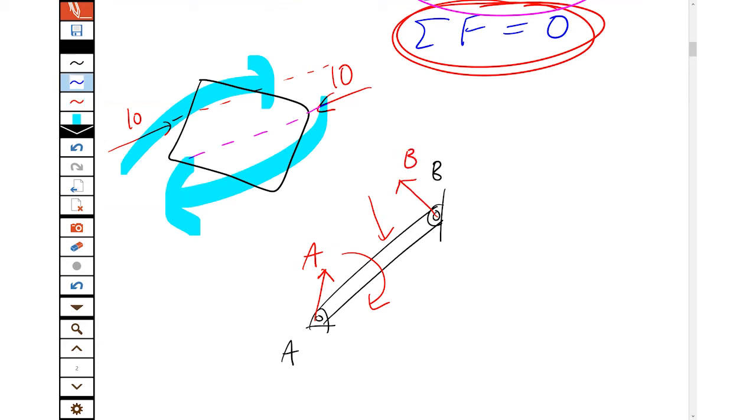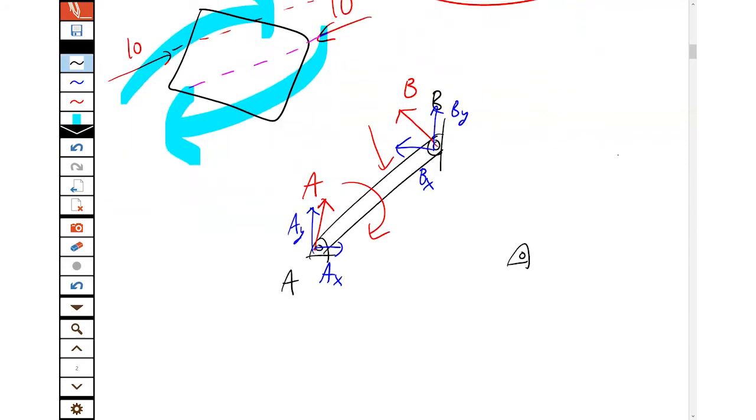And then we break those up into the usual vertical and horizontal components. So you can see BY and BX, AY and AX can be anything. We have 4 unknowns, which is a lot. But if we only have pins and loads at the end, so there's no other forces, there's no moments at all, we now only have 2 forces acting on this, A and B. So they must be equal and opposite and in line with each other. So we just give them a single name, AB.